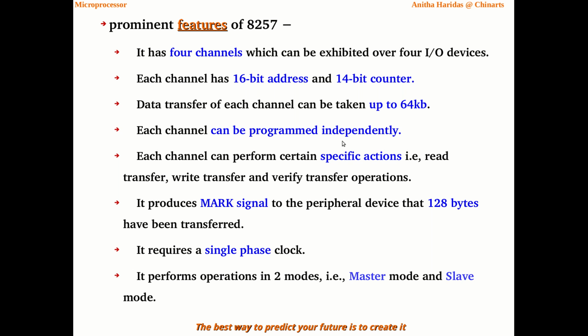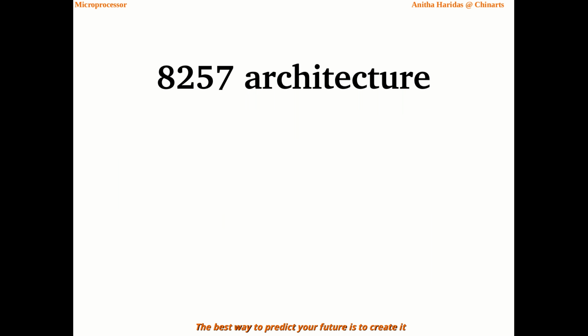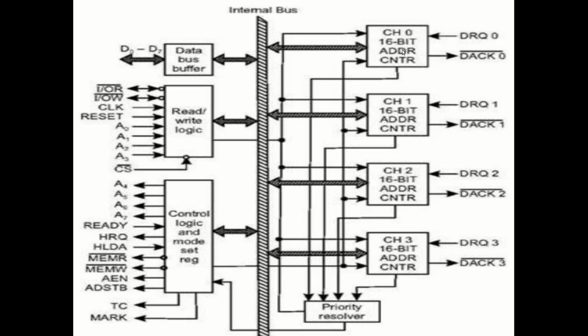That means it can be connected to any of the input output device, and it can be used for performing input operation or output operation, and the CPU can write the information. The CPU can write the information inside the address register as well as the counter. So that is why we say it is programmable. So what is the starting address? How many number of bytes are to be transferred can be stored inside the address register and the counter. Who will be doing it? The CPU will be doing it. So that is why we call it as programmable.